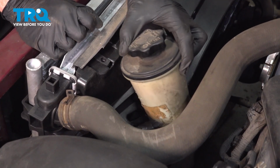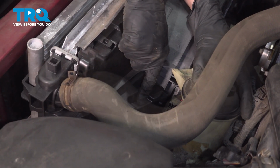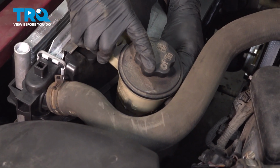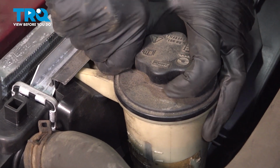Continue on to your power steering reservoir. You'll notice in the fan shroud, you have a slot right here, and on the bottom of the reservoir itself, you'll have a little nub that protrudes down. Should fit right into there. Line up your mounting bolt hole. After that, go ahead and snug it right up.